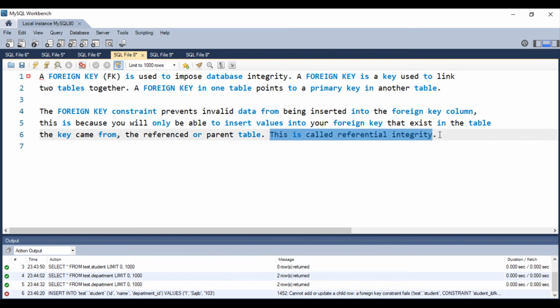This is called referential integrity or database integrity. So if we have established the foreign key relationship between these two tables, it will not allow you to enter invalid data.